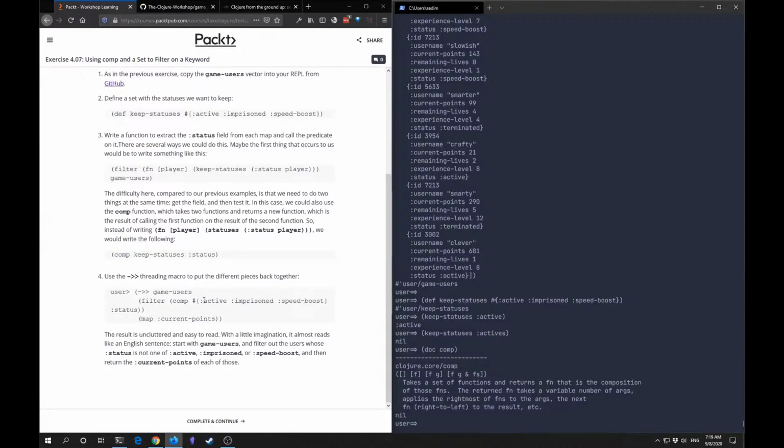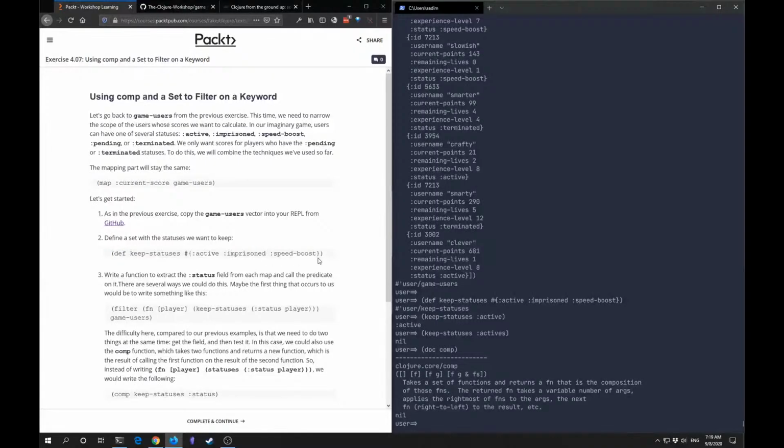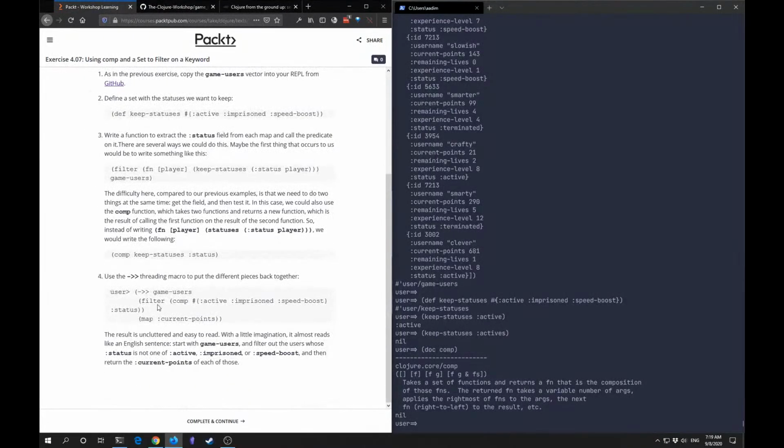And then we can use a threading macro to do this functionality, like so. For example, we want to use game users. This is a sequence that we want to use, and then we can perform filtering using the comp function, where instead of defining keep statuses here, we're defining it inline. This is a set, and this is the first keyword or function, and then this is the second.